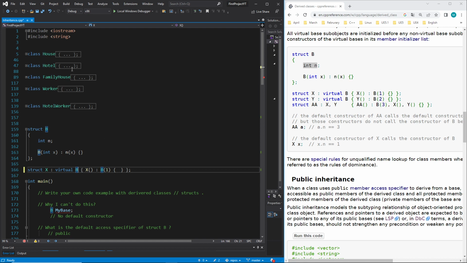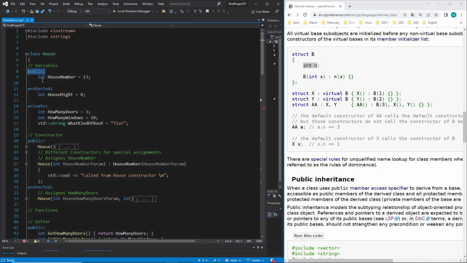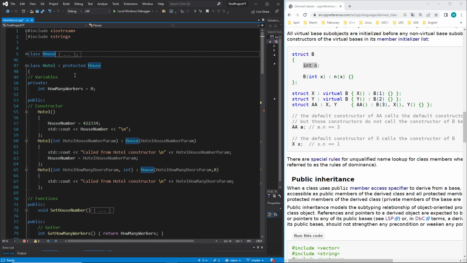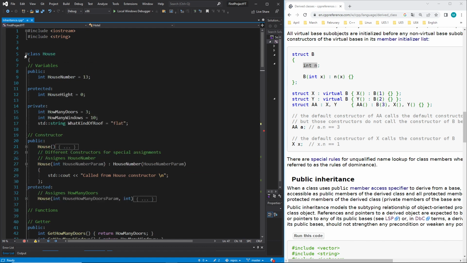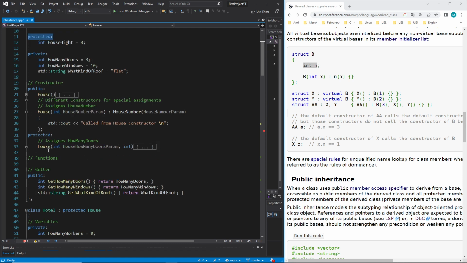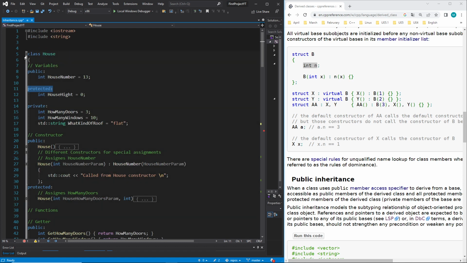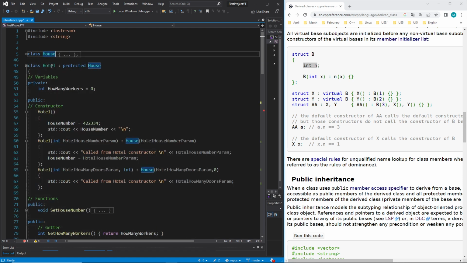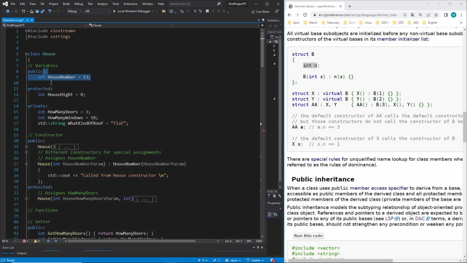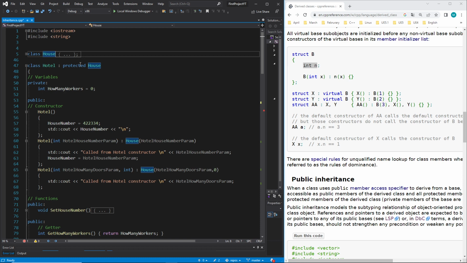So what is the difference here? Let me show you this again in my example. You can see I have three different access specifiers, right? And in my second one, I have protected. We learned that protected will change this behavior in the derived class, not in the base class. So if I try to access, for example, this house number, I can access this with the protected access specifier.